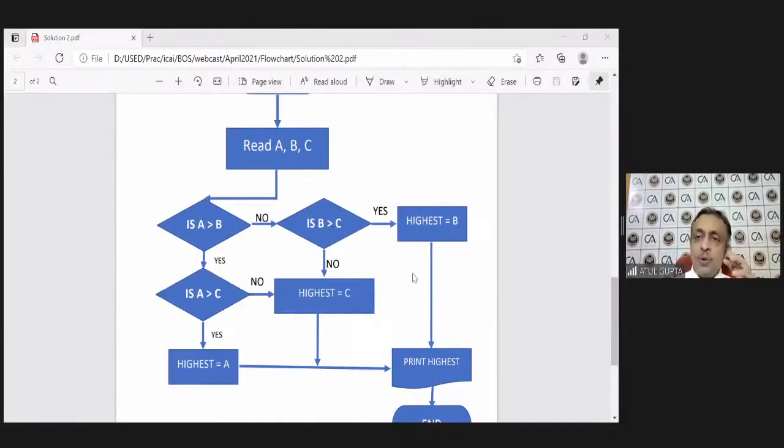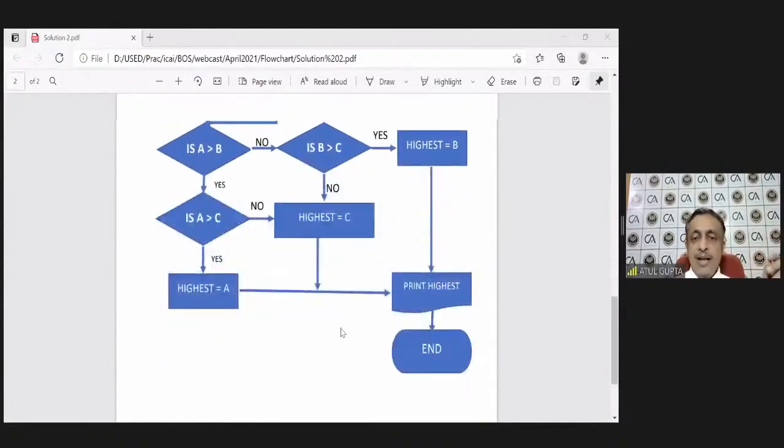So this is what we call a dry run. You give values to the variables used, and this you can do as a working note. This is going to help you check whether your flowchart is logically, semantically correct or not. So that is flowchart number 2. I'll be closing this one and opening flowchart number 3.